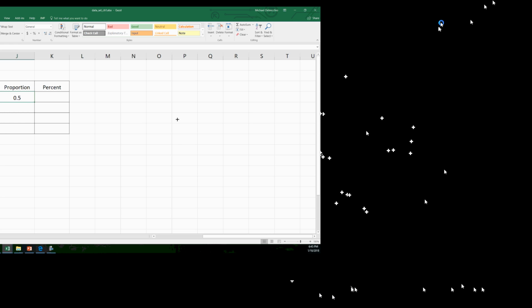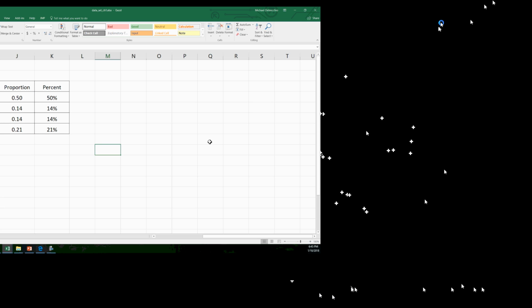I'm going to go back in, and when I get to the lower right hand corner of that active cell, I get the fill handle. That's that plus sign, and I'll drag it down. And I'm going to go ahead and change all my decimal places to 2 decimal places. Okay. So for my percents, I'm going to go ahead and do equals. I'm going to click on the proportion, and then I will drag that down and convert them into percents by clicking on the percent symbol in the number group.